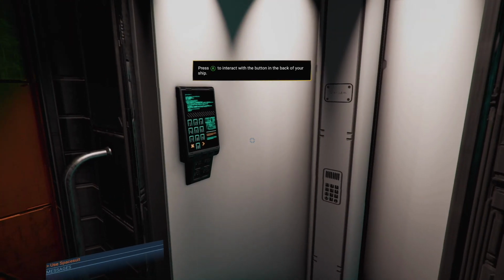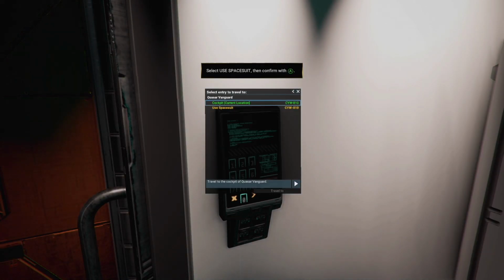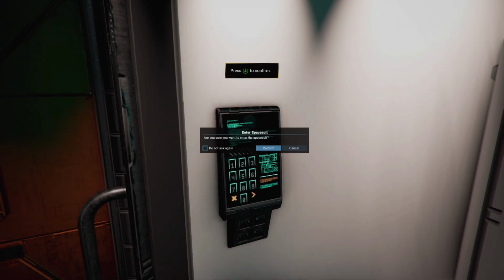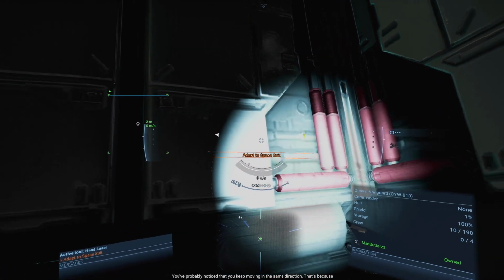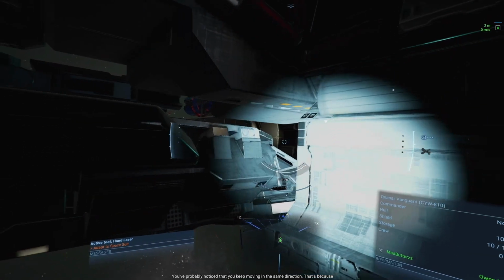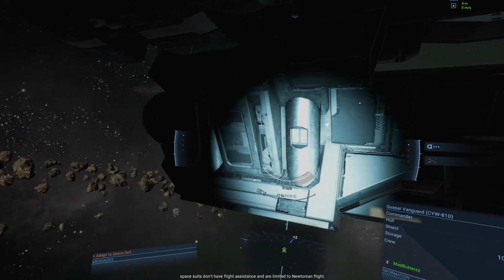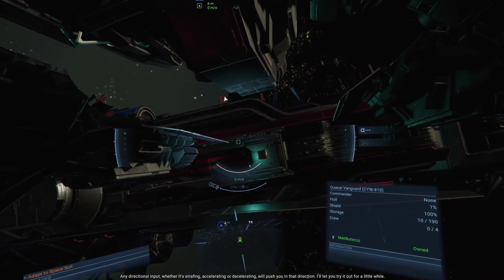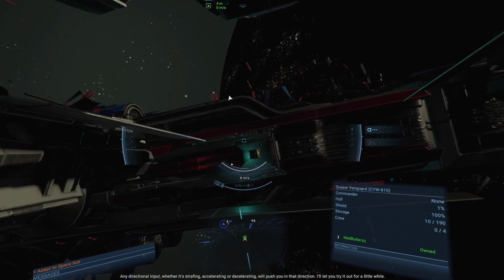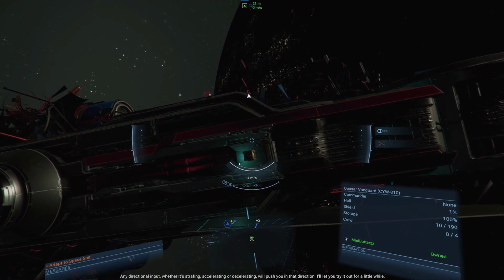Okay, so we go to here, then what's this? Press A to the back of the ship. Use spacesuit. Well, yeah, why would I? You've probably noticed that you keep moving in the same direction. That's because spacesuits don't have flight assistance and are limited to Newtonian flight. Oops. Any directional input, whether it's strafing, accelerating, or decelerating, will push you in that direction. I'll let you try it out for a little while.